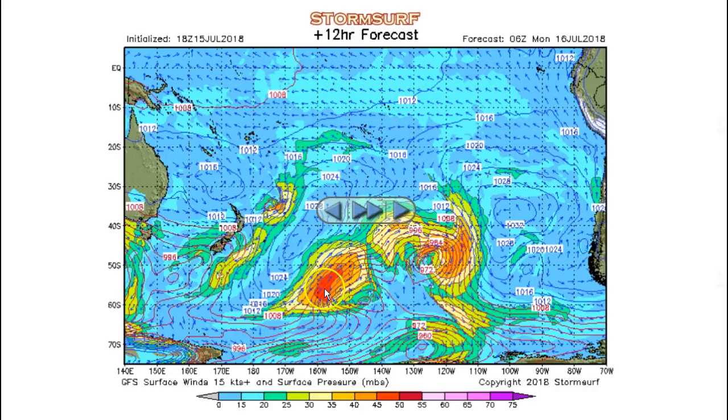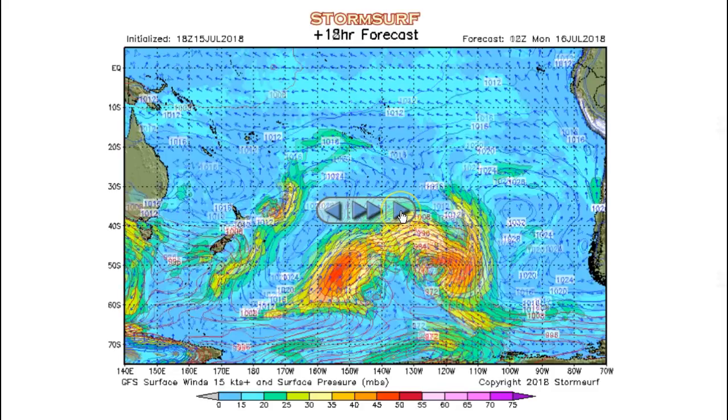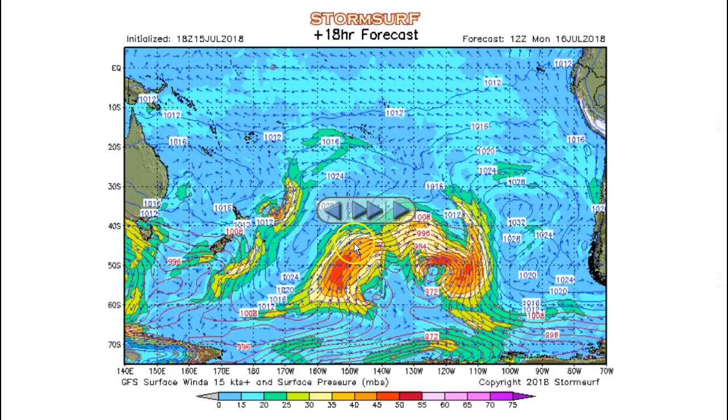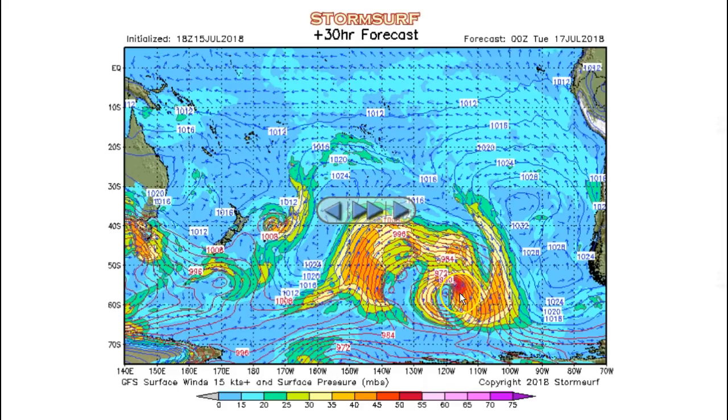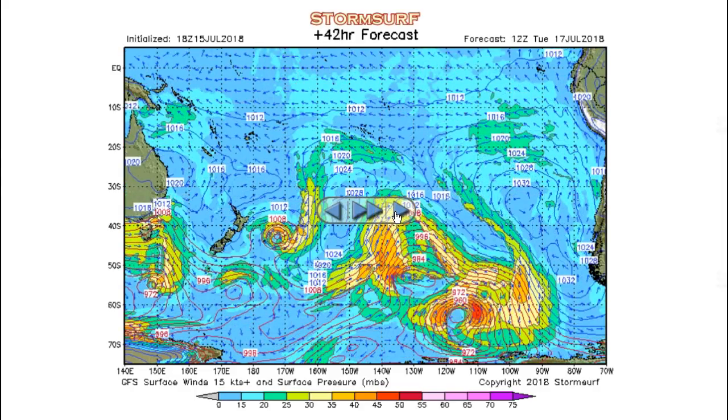Look, the fetch dies, but 45 knots by tonight into Monday morning, pushing on, we'll say north-northeast, unshadowed, looking good. Also another strong fetch here, but pushing south, of no interest. So we'll focus here. Broad area, 40-knot winds Monday night, just pushing to the north. You get the general idea. Fading Tuesday, 30, a little bit of 35, a little bit of 40-knot winds down here.